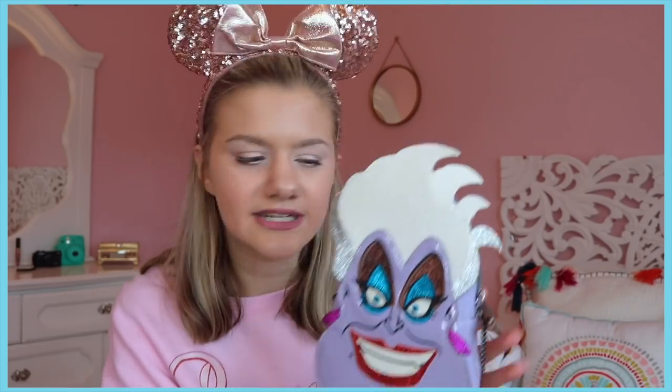This is the next Disney purse I got. It is also Danielle Nicole and I got it from Disney Springs in the Disney Style store — they only had like two left when I was there. It's Ursula and I got it for the Halloween party, so it's my only villain purse. This one is bigger than the Cinderella one, so it's a lot easier to fit stuff into. The zipper is a little seashell, and it's got a glossy purple finish instead of sparkly. I love Ursula — she's a great villain. This purse was also $68 plus tax, so just over $70, but I saw it at Disney World and couldn't resist.